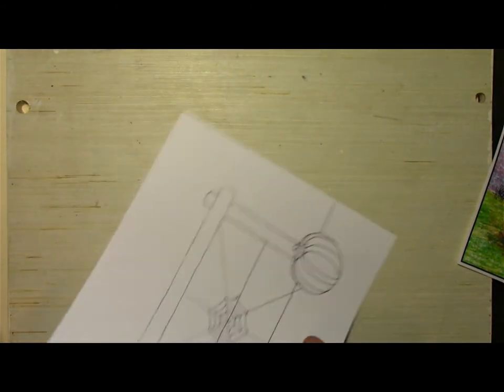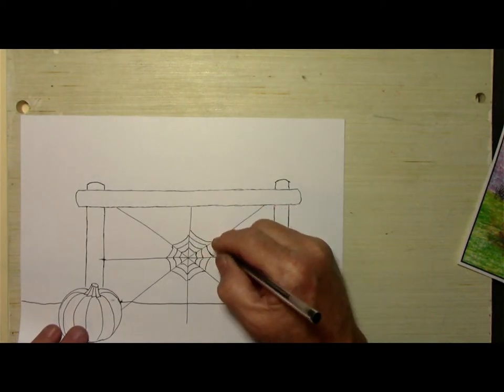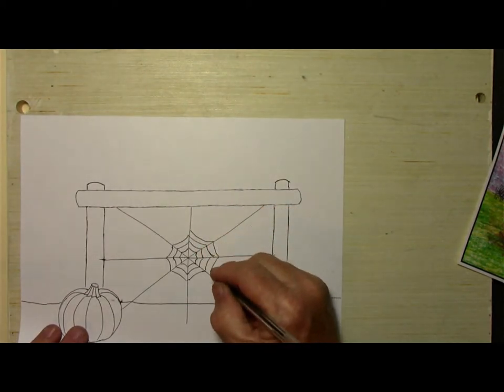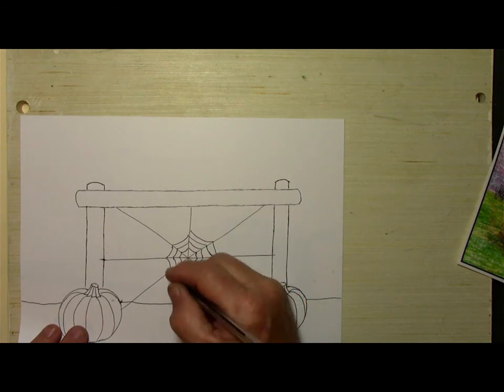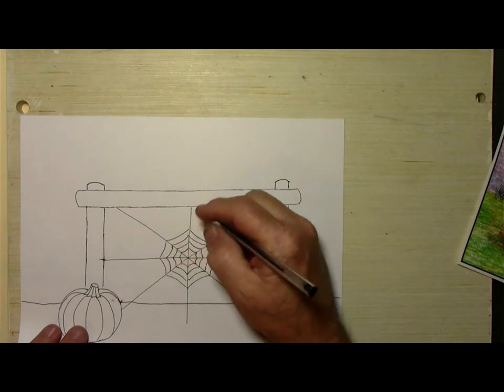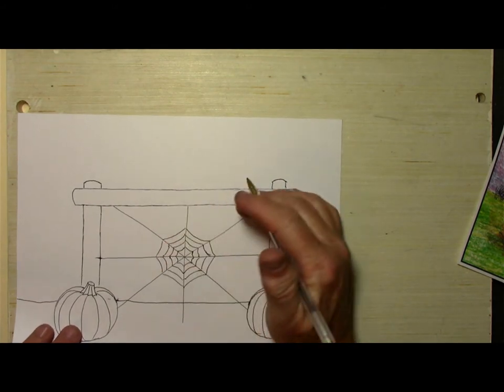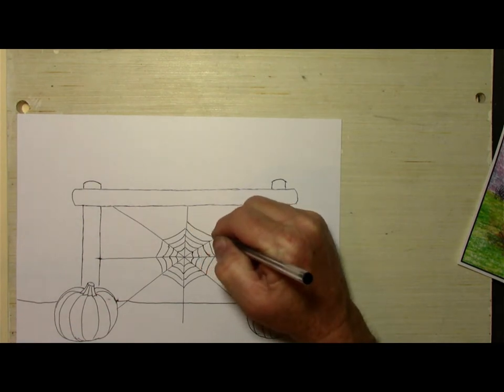I don't know if I want to sit there and turn that thing around all day or not. Let's see if I can draw it without turning the paper. Again, these are probably going to get a little bit out of balance. We're not going to be able to keep them symmetrical forever, I don't think.